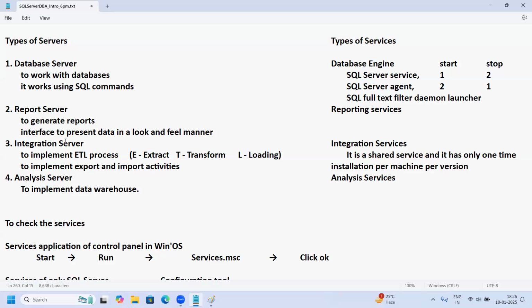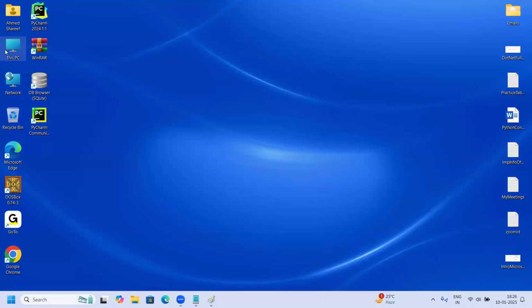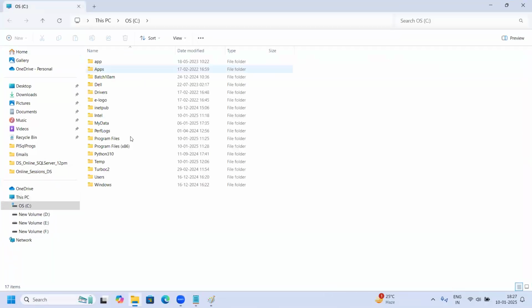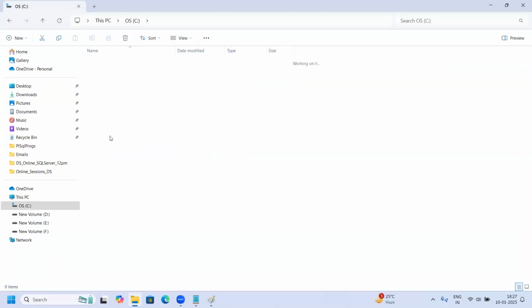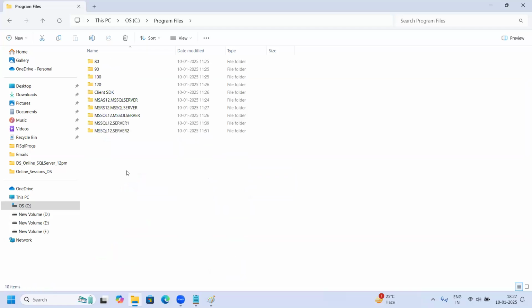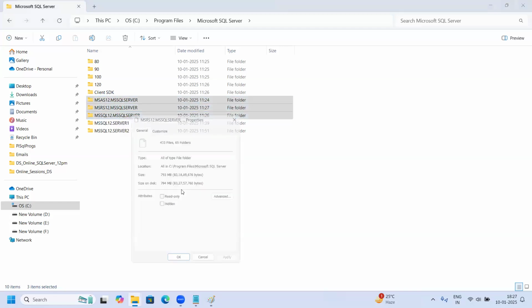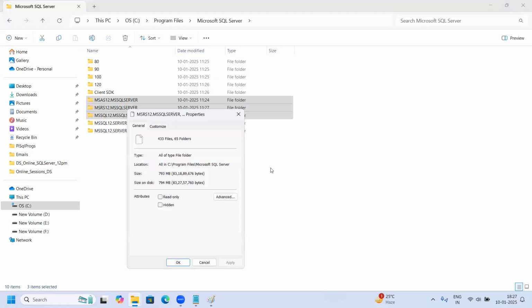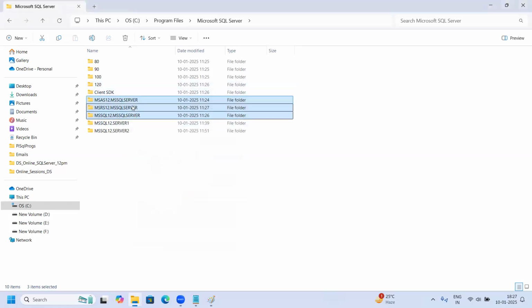Let me show you on my machine so that you also have an idea about it. Rough calculation, not a perfect one, only approximate. This is the default instance. Right click, Properties. You can see it's showing almost 794 MB of memory for all three servers.